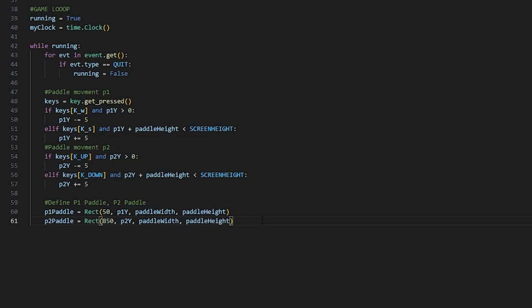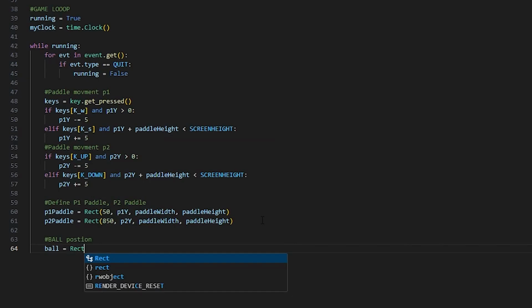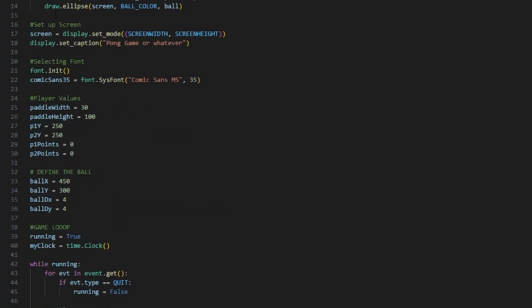This is going to be hashtag ball position. First, we're going to actually define what ball is. So we'll set ball equal to, yet again, another rect object. I know earlier we set the ball equal to an ellipse. Earlier we said draw.ellipse. We did indeed say draw.ellipse instead of draw.rect.